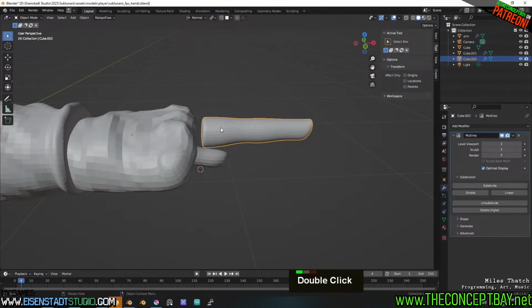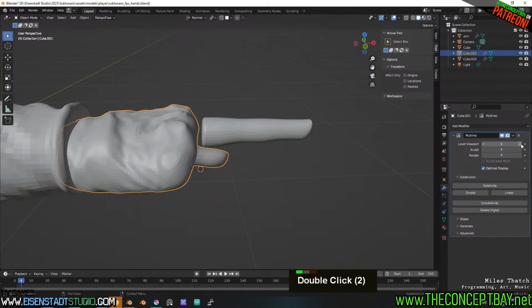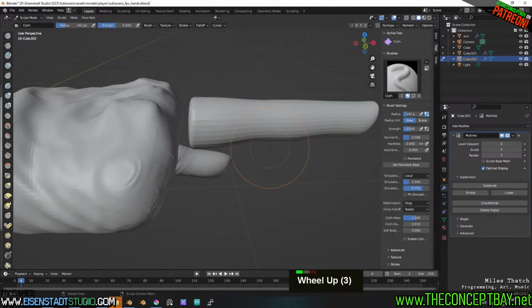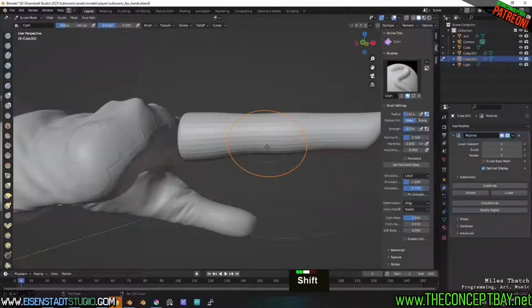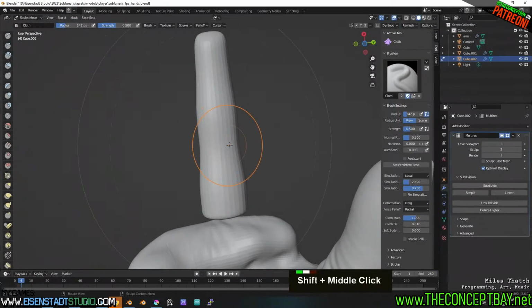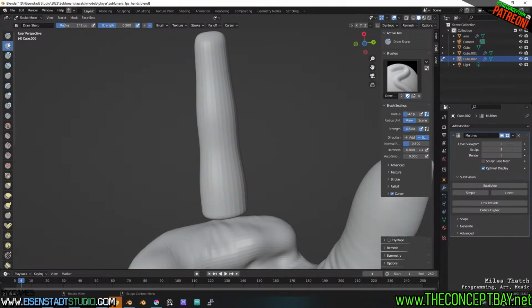Okay, so that's good. Let's go to the sculpt of the finger. And what do we got to do here? We got to do some folds.